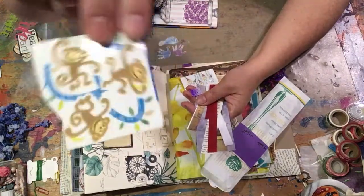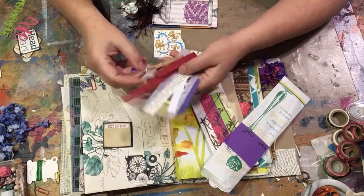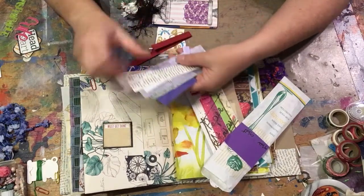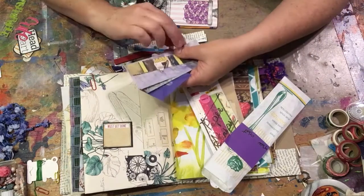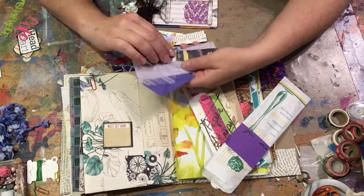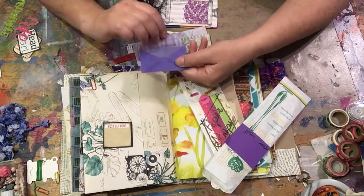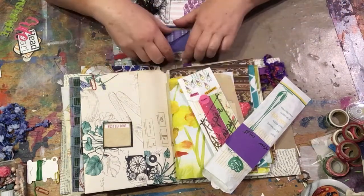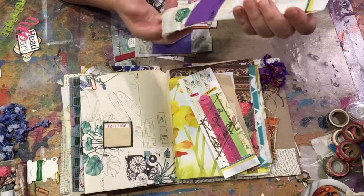Oh, look at the little monkeys. Oh my gosh, that's so sweet. Monkey stickers. Just a lot of random little scraps. And you know you just can never have enough of this. Especially in the really great variety of things, when you can get little scraps and bits from another artist, from their collection of things, I think it's pretty fabulous.